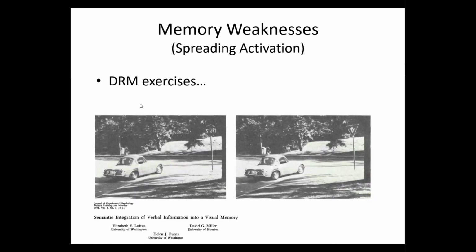In this study by Loftus, Burns, and Miller, participants were shown slides of a car turning right at an intersection before a crash occurs. Half of them actually saw a stop sign in the original slides, and half of them actually saw a yield sign. They were each randomized to be asked a question about either the stop sign or the yield sign, meaning that half of them are being presented with a misleading question that misidentifies the sign type. They're then asked, after this, to choose which is the slide that they originally viewed, and only 41% of participants in the misleading information condition identified the original image correctly. In other words, the incorrect word in the question, either stop or yield, incorrectly overwrote the original memories in more than half of participants.